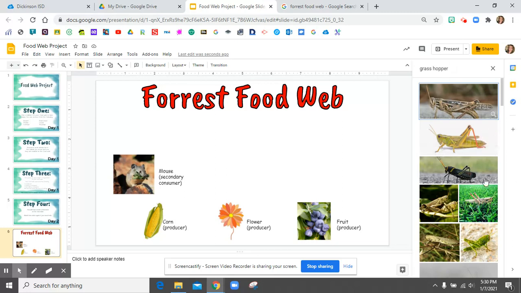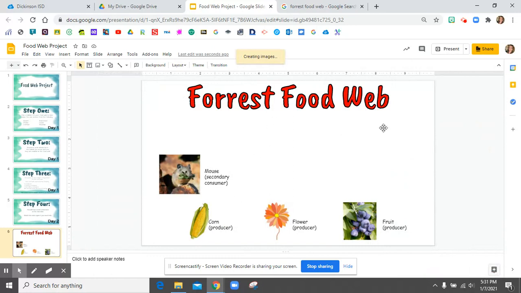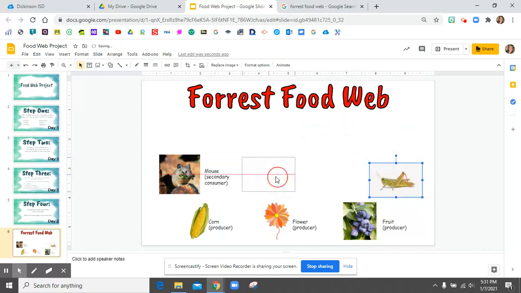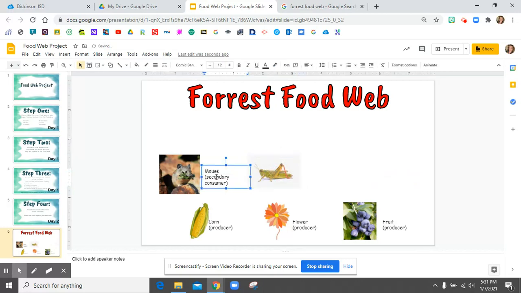But here are some pictures of grasshoppers. I'm going to use this one, insert. I'm going to put my grasshopper picture right here. I'm going to use the text box to copy and paste.